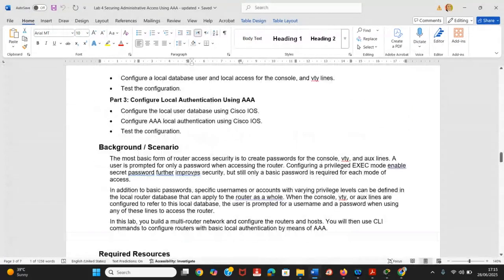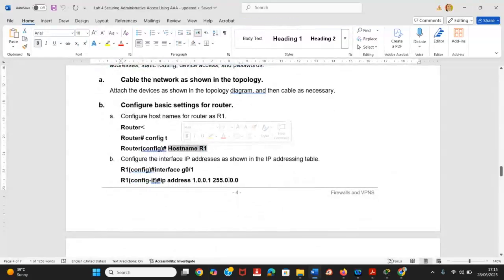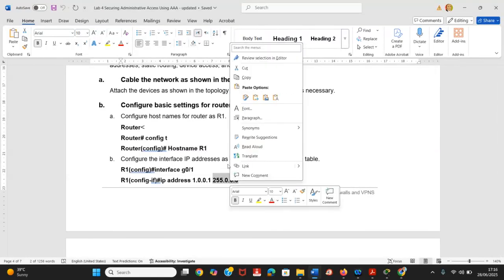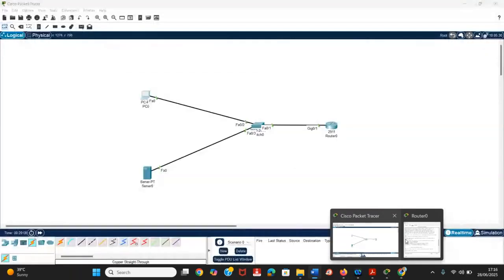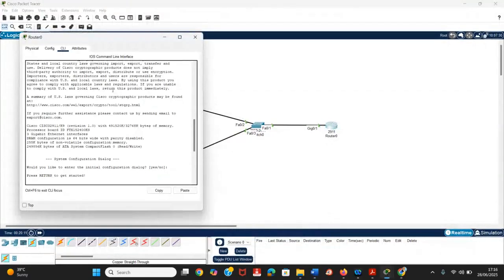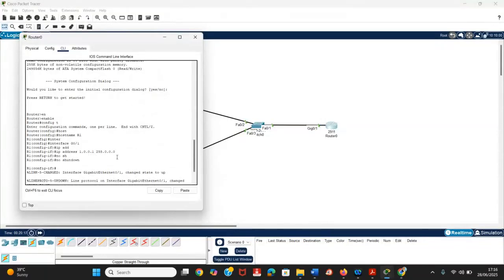So I will quickly do the other configurations. I've changed the router name to R1. The IP address also is changed already. Okay, so through the interface, I've done this.